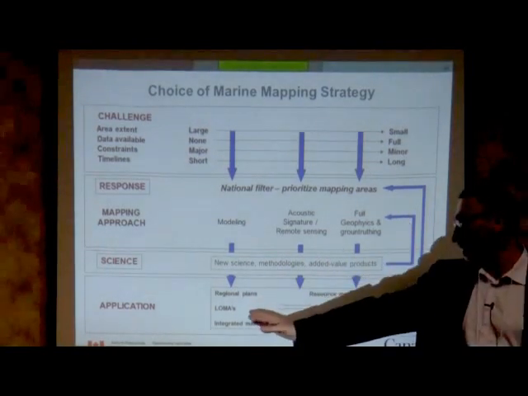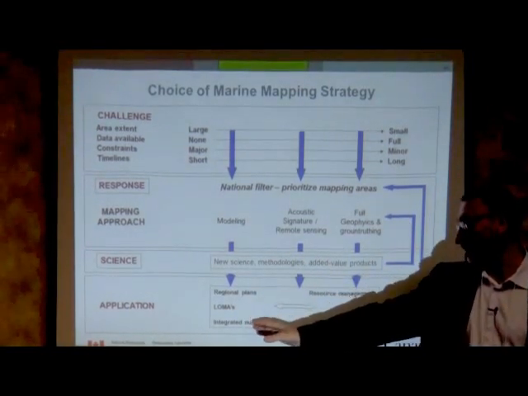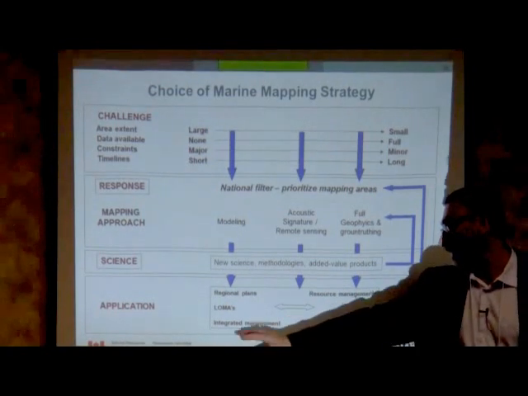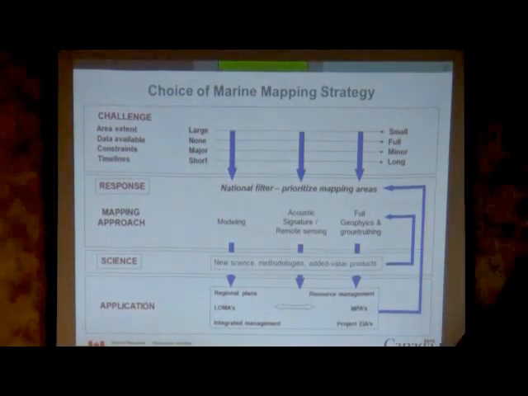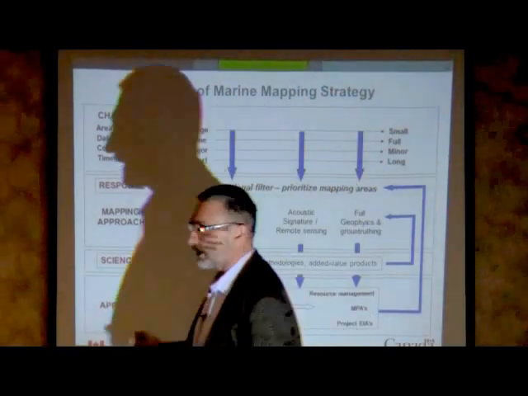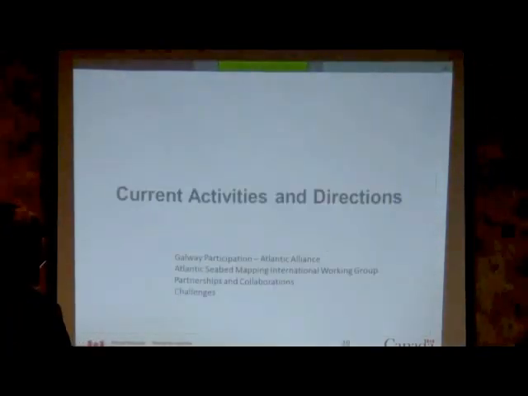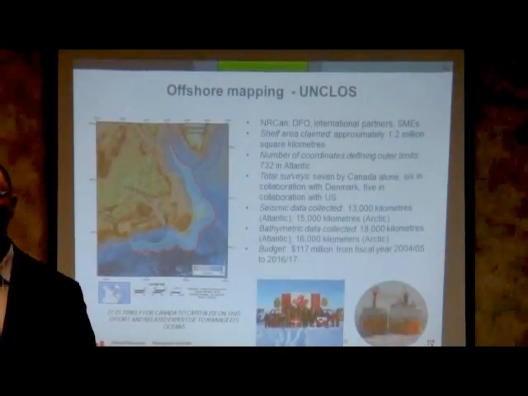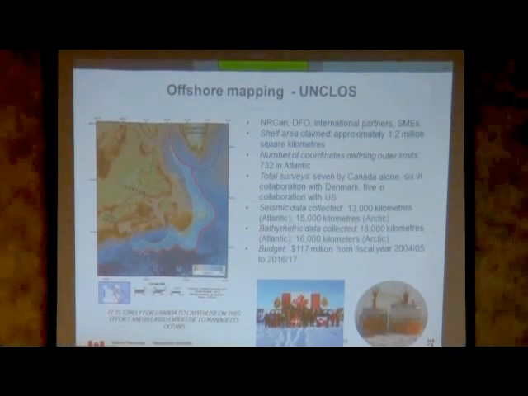At the other end of the spectrum are regional plans, LOMA design, and integrated management plans for broad areas, where you have more constraints. So where are we now? When people talk about mapping at the Geological Survey of Canada, they mostly think about this type of mapping. This is the UNCLOS project, which was really well financed. So for the last, let's say, 5 years, most of the mapping was this. It wasn't the previous slides that I described. It was all done 10 years ago. This is what mapping is now.